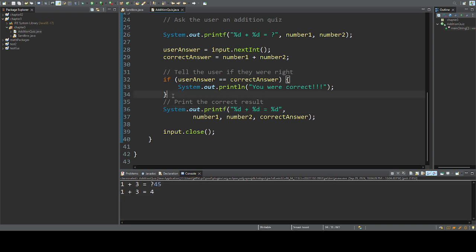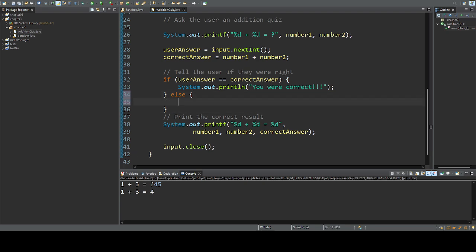And I'm going to show what we can do is we can make an else statement. And this will run when it's false. And so I'm going to come out here and say, you did not answer correctly. And so what we have here is this joining else. If this is true, the system will do this, else it will do this. And so now we get two outputs based off of if we're true or false.